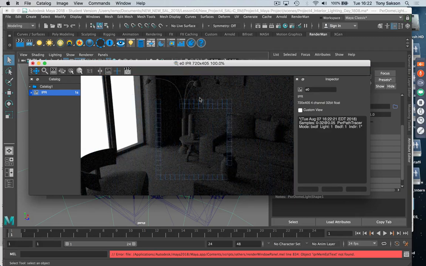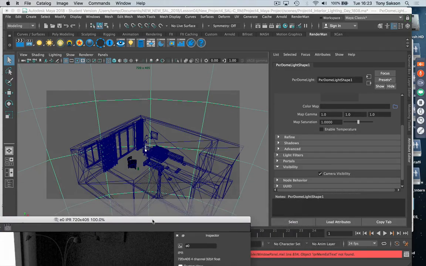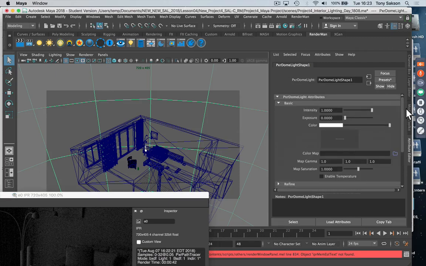And the reason is that I want to show you exactly what happens with the noise level between using a dome light by itself and then portal lights along with the dome light. All right, so I'm going to stop the IPR. There we go. Now, next thing I want to do is bring my image in.